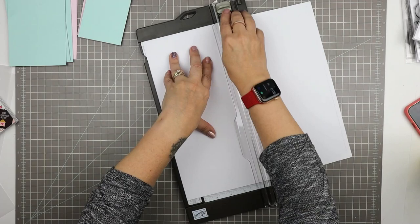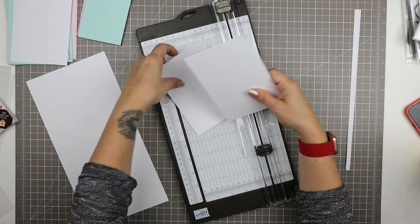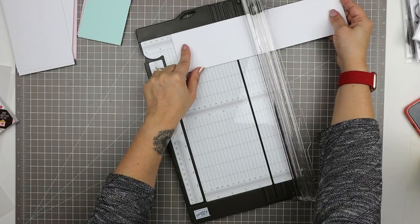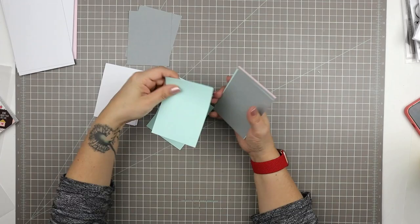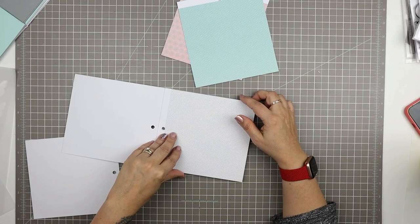I'm doing that also with this paper, which I started by cutting into six inch strips and then cut the other way — not the most efficient way but I got it done. I'm double-checking it's six inches, cutting into threes and then into three by fours. This is very thin inexpensive cardstock so I can cut more pieces at once than with the better quality Bazzill. Then I'm sorting them into their colors so I can find them more easily.